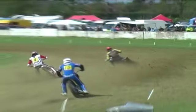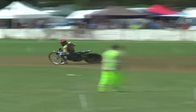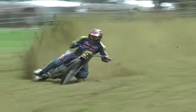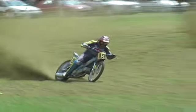And in fifth place was number 13, Rob Watts. In sixth place was number 26, James Theobald. And in seventh place was number 152, Aaron Elvis Vale. In eighth place was 114, Stuart Mears. No other finishers. The winner's time, 1 minute 14.47 seconds, a speed of 57.67 miles per hour.